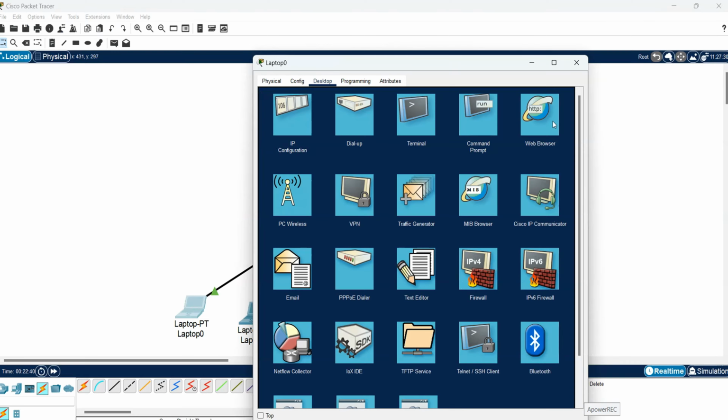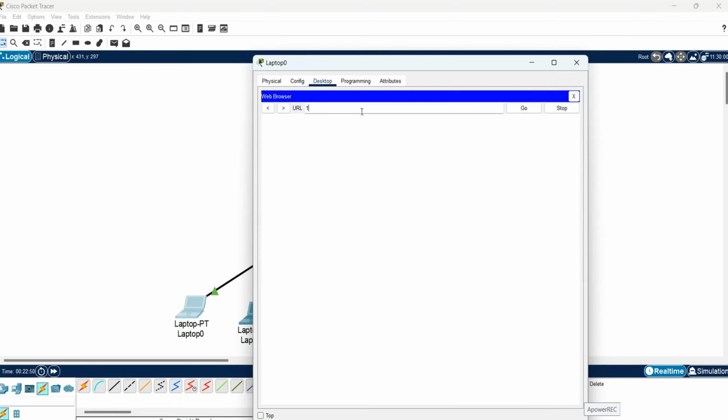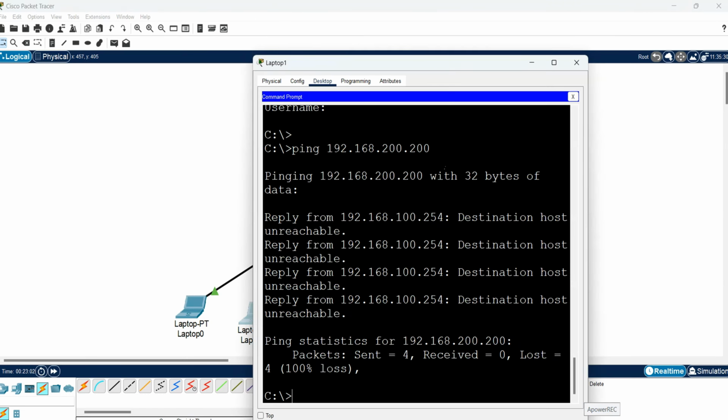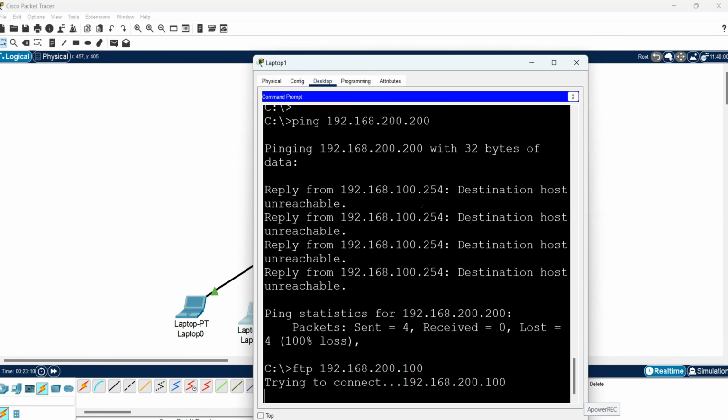Can this one connect to the web? Let me close this out and open the web browser, and put the actual IP address in. Let's see how this works out. I should be able to put 192.168.200.200, and I should be able to connect. If I go to this machine and try FTP, which is port 21, to 200.100, no, you can't. You're not in the range from 80 to 442. So everything else is denied. I'm only permitting ports 80 to 442. See that? It's not working.